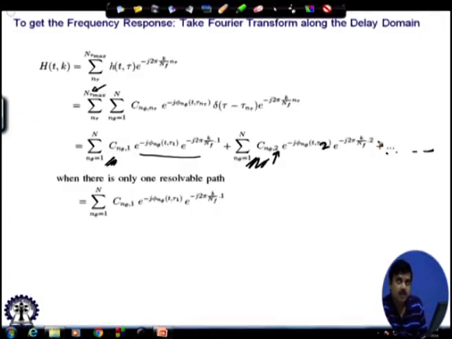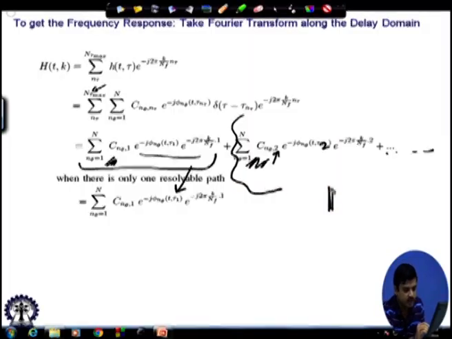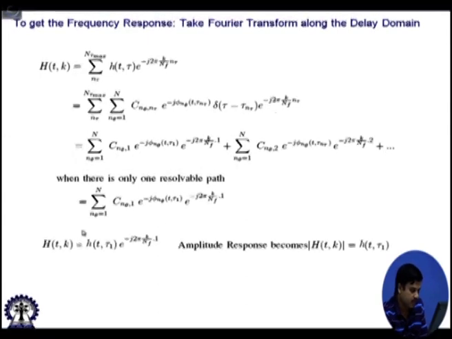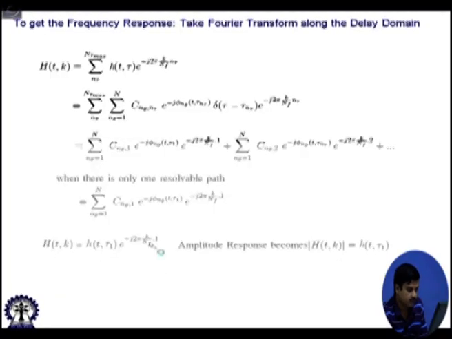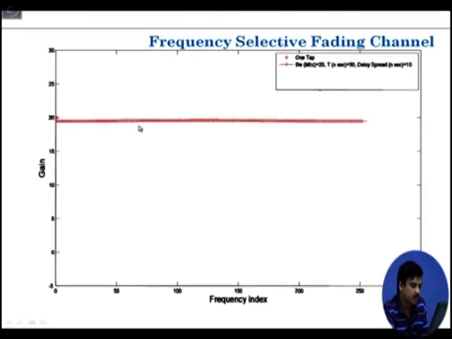When there is only one multipath, which you had seen before, only the first coefficient would remain. That means these will vanish when there are no resolvable multipaths, that is, all the delays are very, very close to each other. There is only one, so the impulse response is basically an impulse. That is the first case you have seen. Whereas in the other case, these will be the other delay cases. In that case, you remember we take the Fourier transform, and what we get is the flat fading situation, which we had studied earlier. When they are resolvable, we have the Fourier transform of the different paths separately.